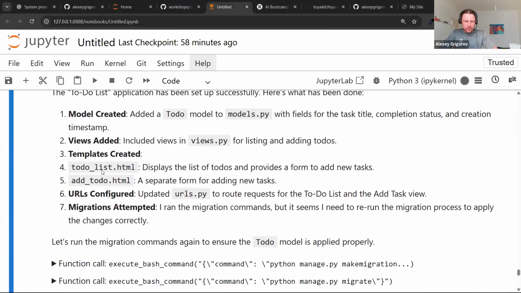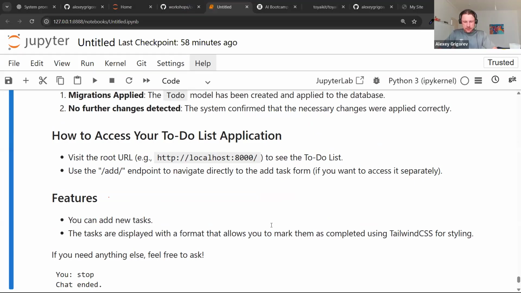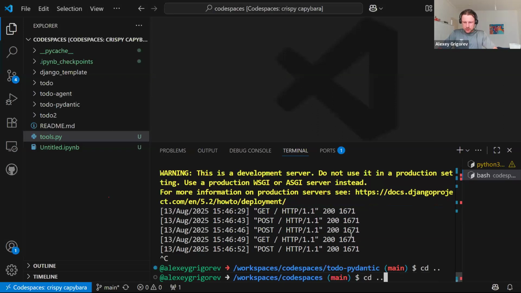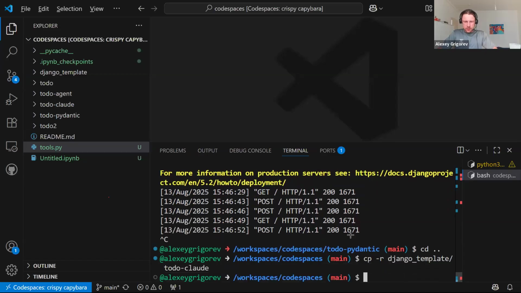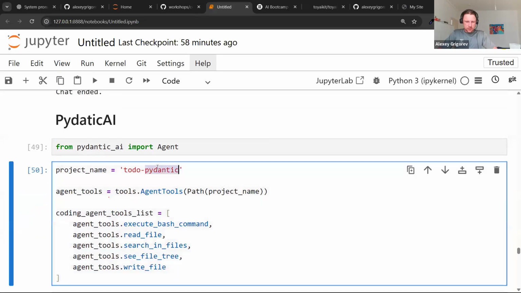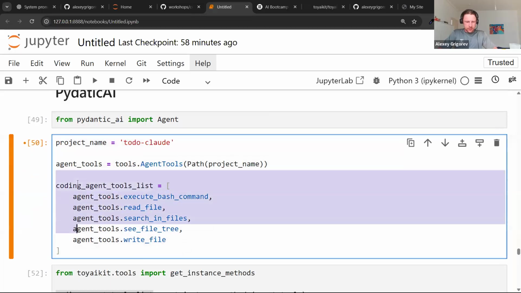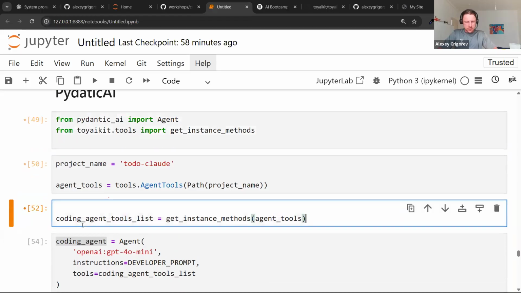Okay, I will not do it right now because what I want to do instead is actually try to use Anthropic. So what I will do now is I will say todo Claude. Let me simplify it a little. So put the imports here.